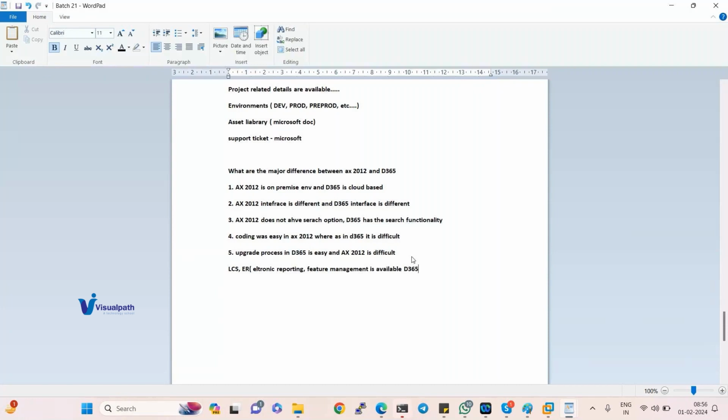Okay, that's all about the introduction. We have covered in detail all the points from the beginning till application uses. We have covered everything. What is the quick recap? What is ERP? What is Dynamics? What are the modules? What are the sub modules in each module? And what are the project methodologies, project roles, project types, history of Dynamics, major differences between 2012 and D365? All the points we have covered, right?